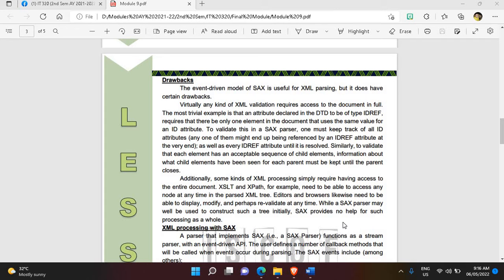Virtually any kind of XML validation requires access to the document in full, and the most trivial example is that an attribute declared in the DTD to be type IDREF requires that there be only one element in the document that uses the same value for an ID attribute. These are just examples of the use cases that you're going to consider in your application.